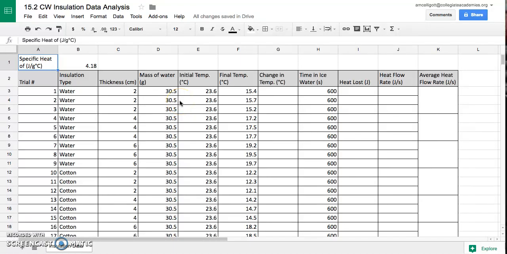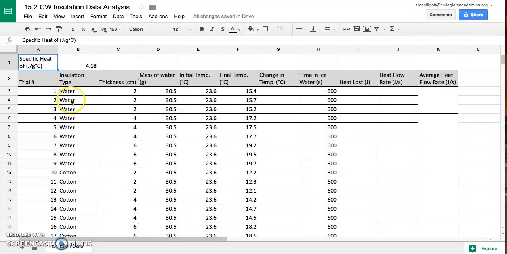All right, so you may have collected your own data in lab yesterday. We want to make sure that we have enough. So you're going to use this backup data set, unless you come and talk to your teacher and show me you have enough data to use your own, and then you can start with an empty spreadsheet. But from this data set, what we need to do is start analyzing this data.